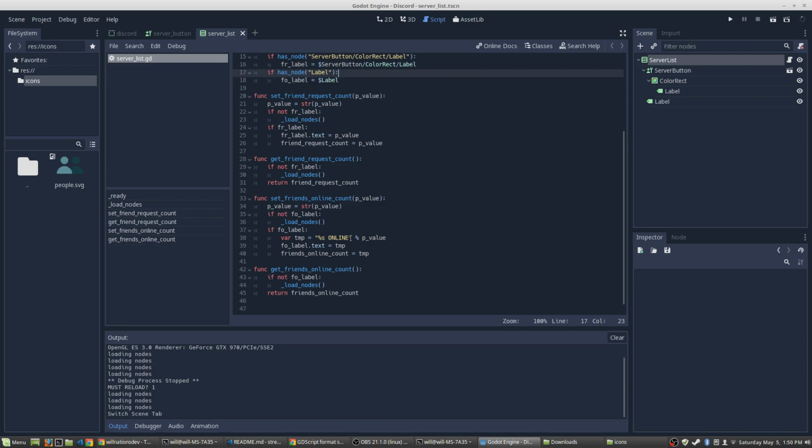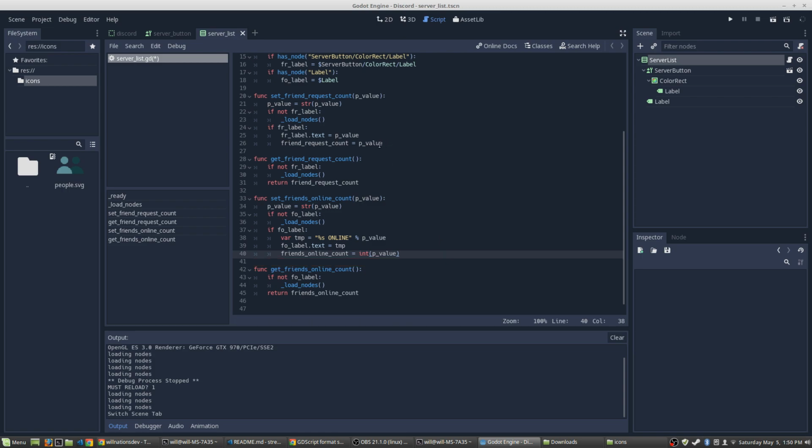Okay. var temp $s online. So why would this? It's like it's appending the text onto the value, which, oh, that is what it's doing. Temp, because, oh yes, that is exactly what it is doing. So we want the temp to be that, but the count value, we actually only want it to be the integer of p-value.